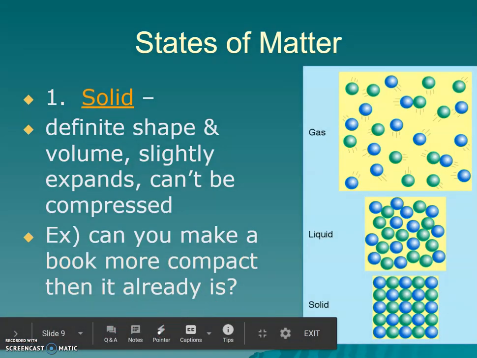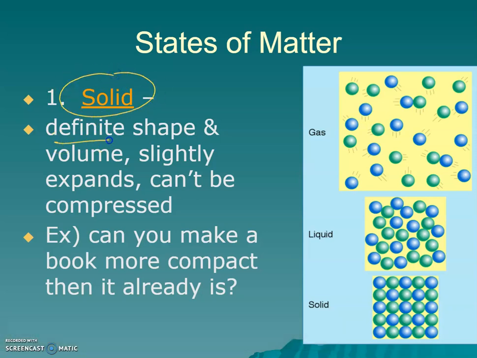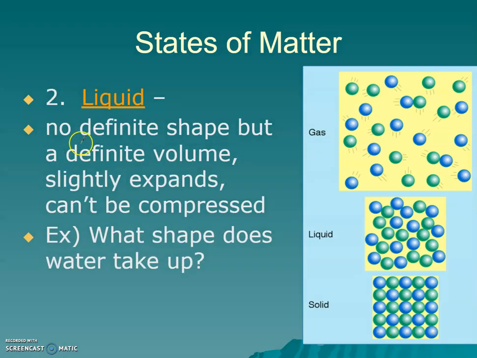All right, so our solids are going to have a definite shape and volume. They'll slightly expand and contract, but you'll see that they are tightly organized together like so. You can't really take a rock and make it more of a rock or rocky. You can't take a book and step on it and turn it into a short story. That doesn't work. Your liquids are going to have no definite shape, but they have a definite volume. So you're going to see that things are going to flow and be fluid, but they aren't going to compress. That's why we belly flop, and that's why it hurts.